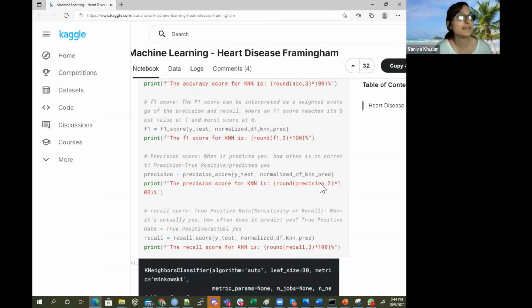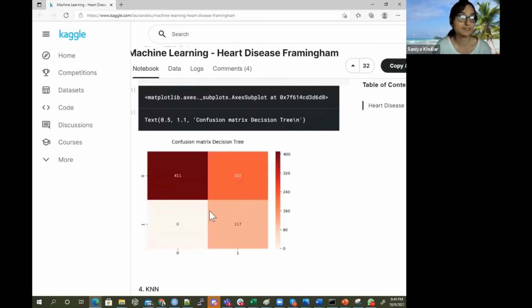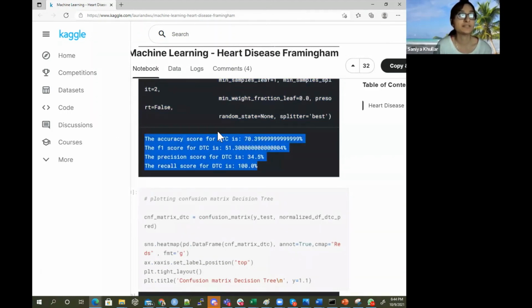But sometimes they don't tell you how many of each type of mistake is made. And sometimes false positives and false negatives can have very, very different outcomes. So we can always compare these models and see what is, for the decision tree classifier, the accuracy, and what is the F1 score? The accuracy is not that great, it's 70%. Precision score, recall score, but this is still better than 50% accuracy, because you could either have CHD or not have it. So half the time, with 50% random guessing, that's what we're comparing it to.